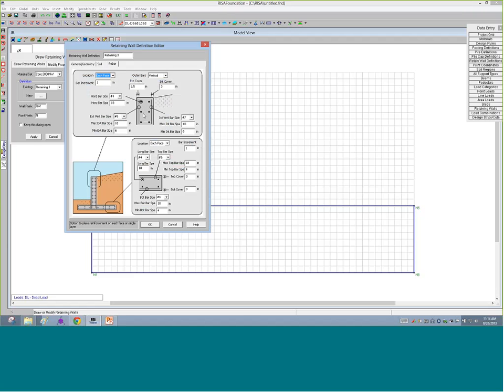Probably each face is more typical. I don't know what part of the country you're all coming from, but it depends on where you are and how much we're going to be worrying about things like frost or what kind of forces we have there. But I'm going to say each face for this one. Now we can tell the program the outer bars. In this drawing, we're drawing those outer bars where the vertical bar is on the outside. You can flip-flop that so it could be the horizontal bar. This bar will be on the outside of the wall, depending on what you need.